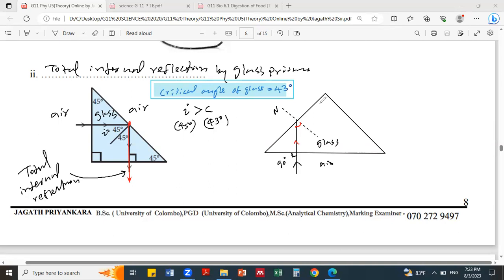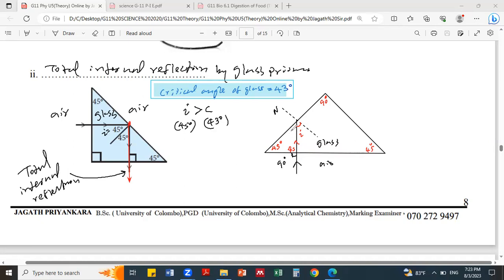How to do that? Okay, can you please mark here? This is 90. And here, this corner mark 45. This corner also mark 45. Then you can easily get it. Now tell me, what is this angle simple I here? If you know basic maths, you can decide. Sum of the three angles in a triangle becomes 180, right? So this is anyway 45. Here also 45. Then what is this angle? Simple I. Tell me.